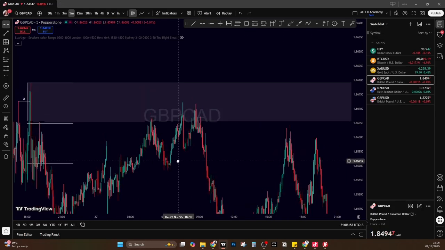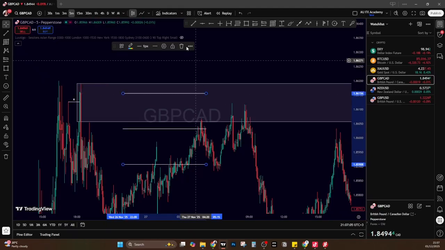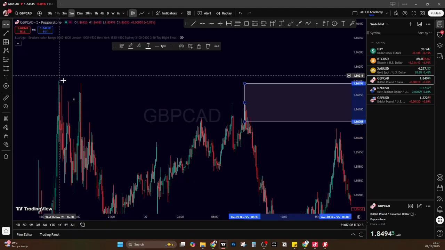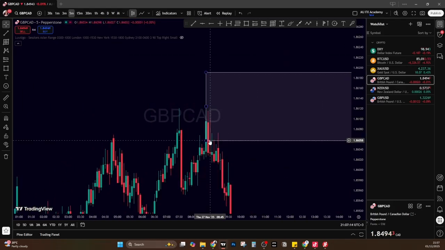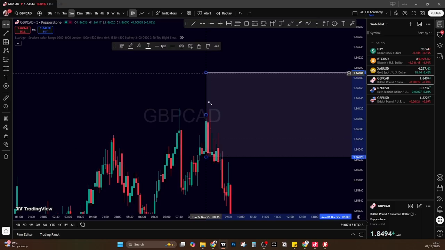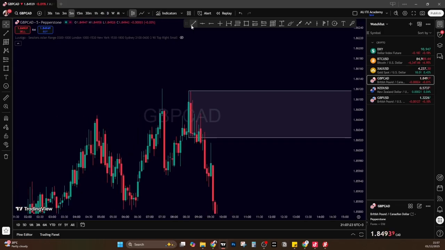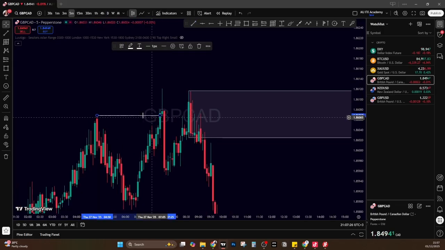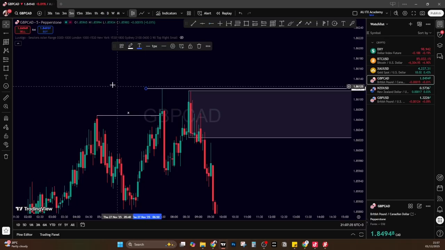And we continued to sell. So what does that tell you? That money has left this order block because it has already been mitigated. And now money is on this order block here. Let me remove this. Now money is on this order block, all this buy before the significant sell. That is where the money is. And it also took out this liquidity. That tells you that we have our strong high there.